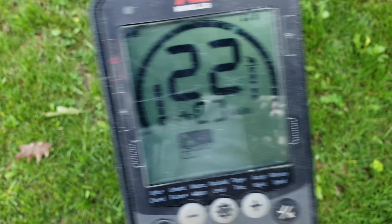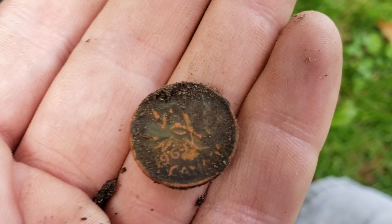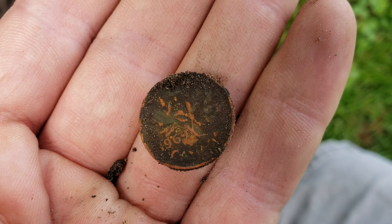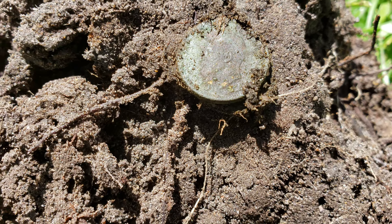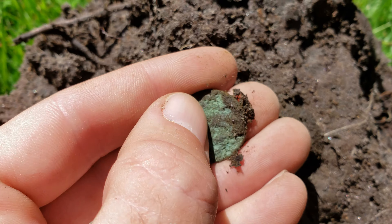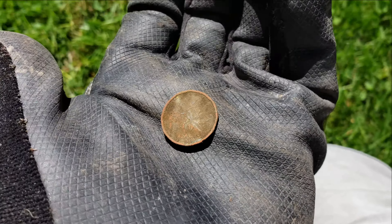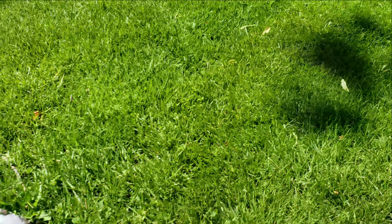Look at the depth on that — 8 inches, I just measured. That's definitely deeper than any 1100 can go, and the 1920 wheat cent we just pulled was down there about 8 or 9 inches as well. Three holes, three coins. That's an older one, that's a George — 40s, maybe? Down there 7 inches. I called it 1940. And two feet away we've got another penny. This one's modern, but that shows me this park has not been cleaned out.